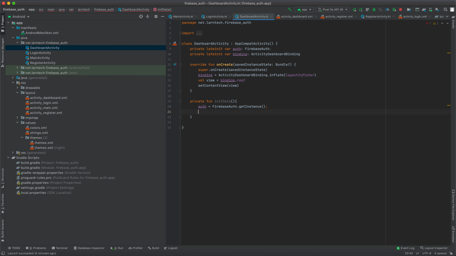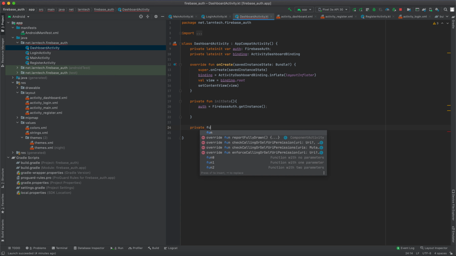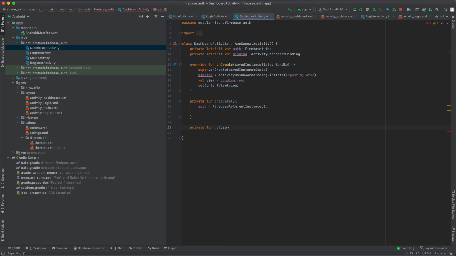dot get instance. So here what we need to do is private fun get user data, get current user, and we are going to return type string. I'm going to have val current user, which will be auth dot current user, and then if current user not equal to null, I'm going to return my email.